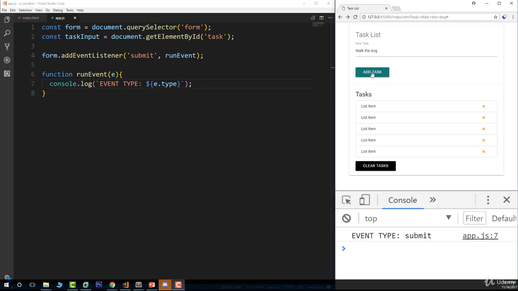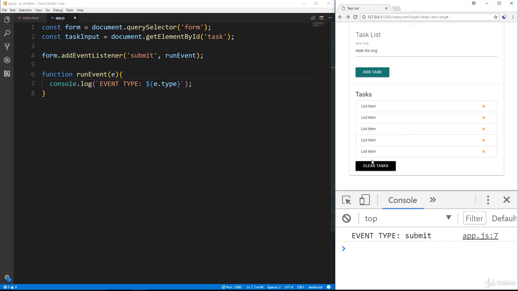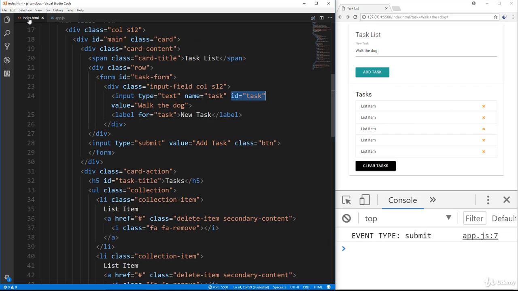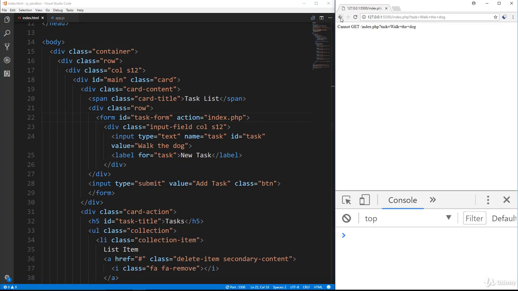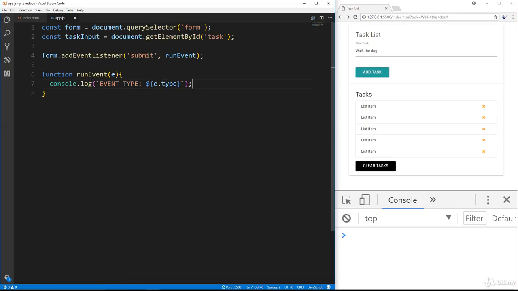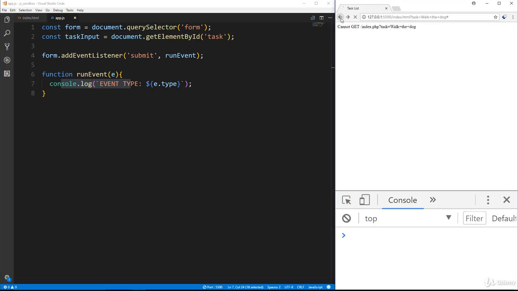Now a lot of times when you submit a form, it will actually redirect to the same page. It's not doing it here, and I'm pretty sure it has something to do with the materialized JavaScript, but usually it does. So what I'm going to do is give this form an action. We'll just set it to index.php. Alright, so if we do that and we submit, it fires off the event and does the console log. You can watch down here, it'll flash real quick, and then it gets redirected.